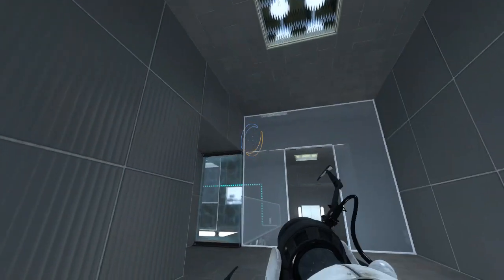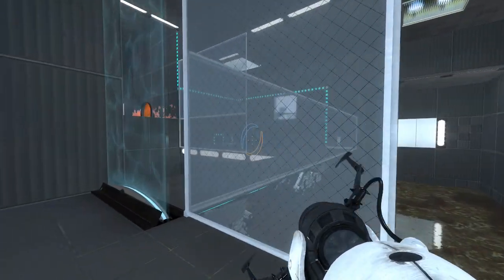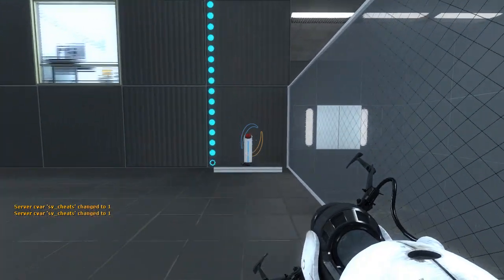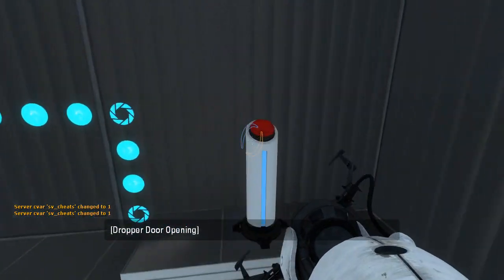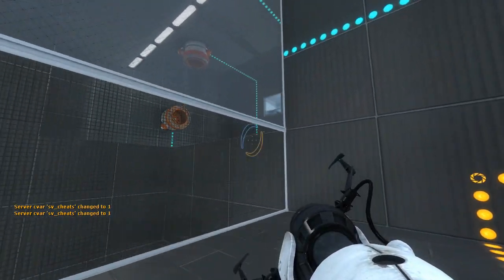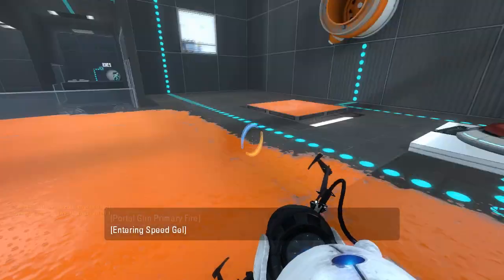Alright. Need gel here for sure. Probably gonna use a funnel, if I had to guess. Let's go in this direction and press this button. What does this do for us? Does something back in the starting area. Okay then.